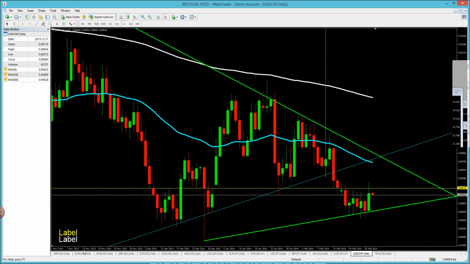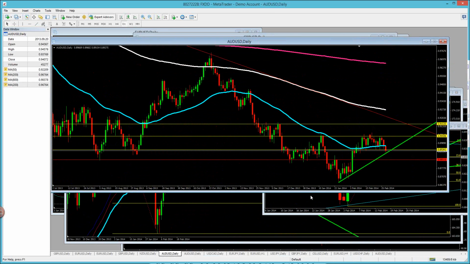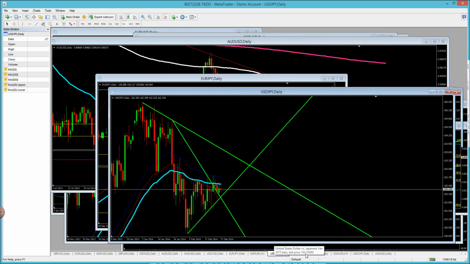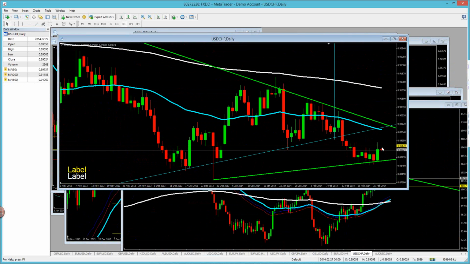So let me just recap here. Euro dollar, I have a buy. Pound dollar, I've got a buy. New Zealand dollar, buy. Aussie dollar, buy. For where we are here on this Aussie dollar, is a nice place to pick it up at 89.07, 89.15 in that vicinity. Euro yen, I have a buy off the areas of support there. And the dollar yen, I have a buy as well. Pound yen, no call. Oil is a consolidation play. Play a sell right off the top here, at 102.59. And dollar Swiss, I guess I could call a sell right off of 89.17. So that's where I would go on that.